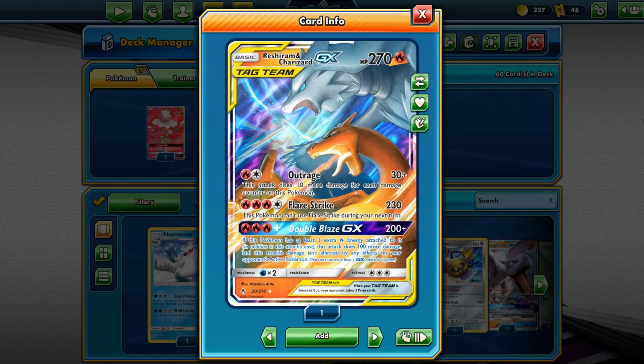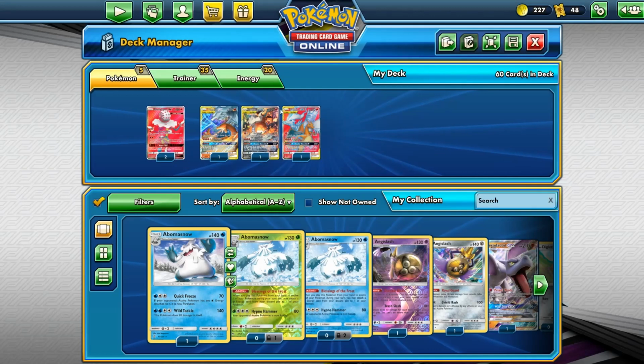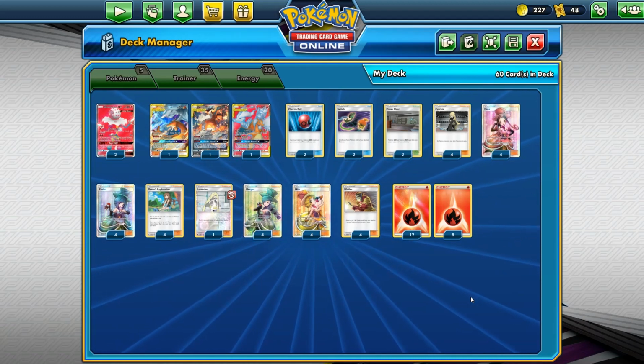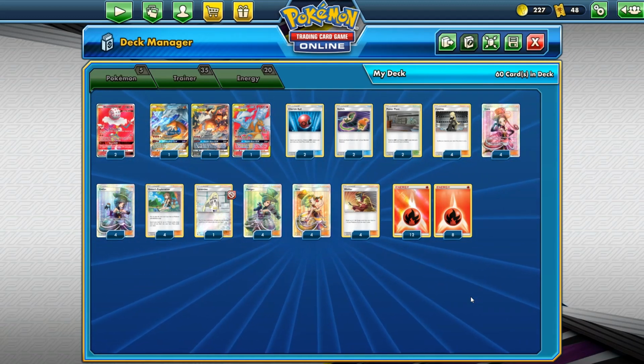With that being said, let's jump into the deck profile here for the awesome ReshiZard Blacephalon Fire deck. You can already see the Blacephalon in the background. Here it is. It's a very simple deck, and sometimes simplicity is the best.